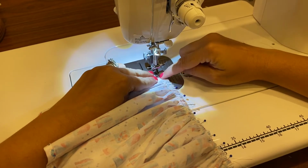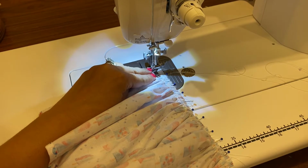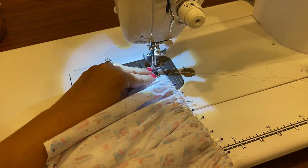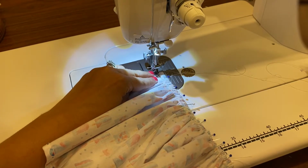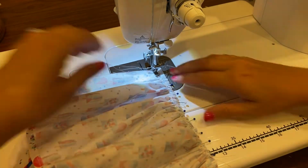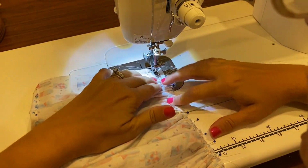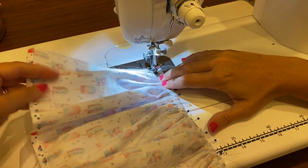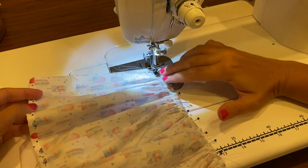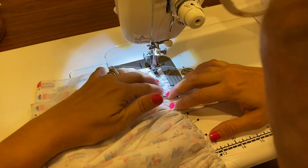So I like to go slowly when I'm doing this. Switch back down to construction length stitch, so 2.5, and backstitch. Sewing with a 1/2 inch seam allowance, and I like to go very slowly when I sew gathers in place. And if you pull from the hem and hold with your right hand, you can kind of help straighten those gathers as you go along.